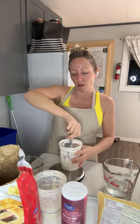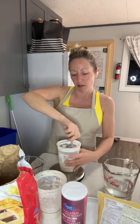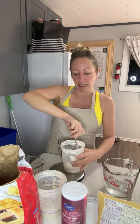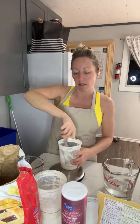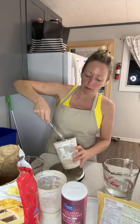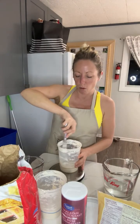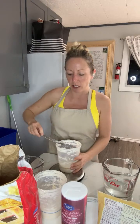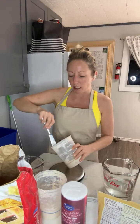But the one thing that I know for sure about sourdough and about starters is that one specific technique doesn't really change anything overly significantly, other than perhaps making it easier or harder for you. So if you want, you can just keep a small amount of starter in the fridge, and then when you want to bake, bring it out, feed it the amount that you're going to need for the recipe that you're using. You can keep your starter just fed on the counter and feed it every day so that it's almost always ready to go.